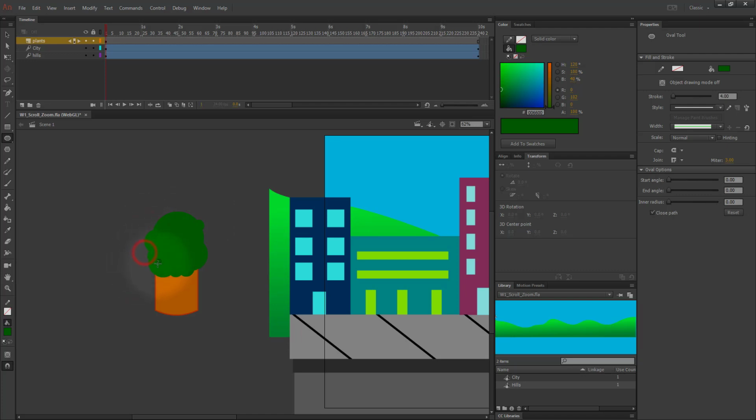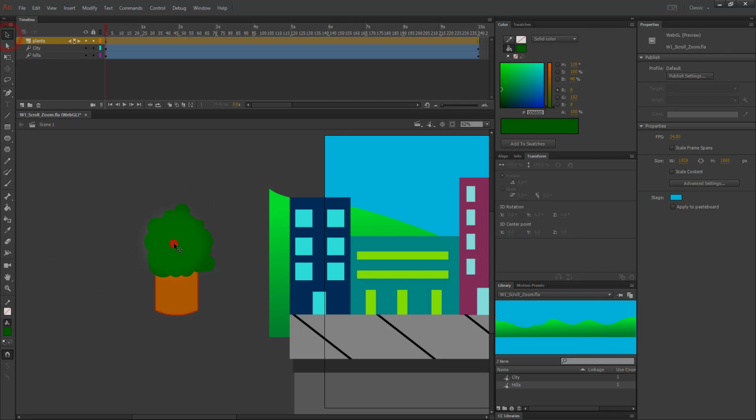Up to you. So just keep making yours. You're going to spend more time on it than I have for this demonstration here. But I think you get the idea. You're just going to build off, make some kind of interesting plant shape.